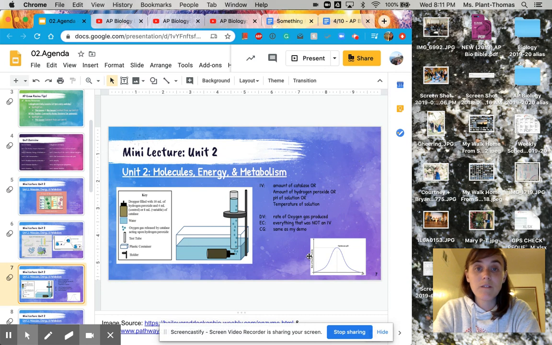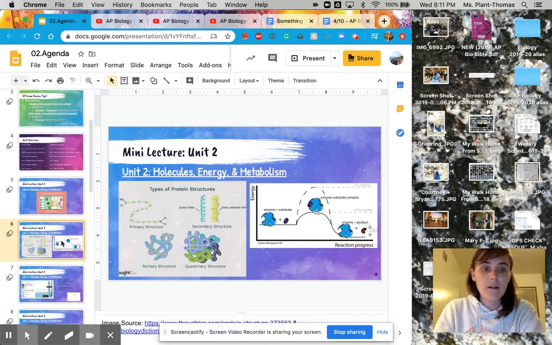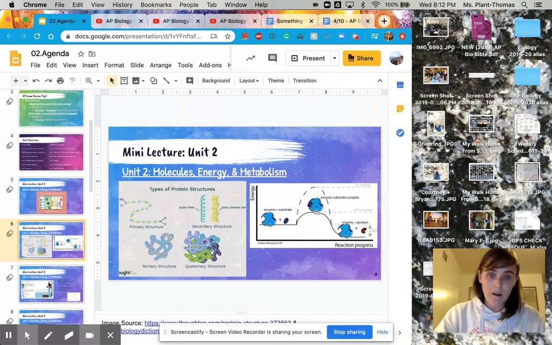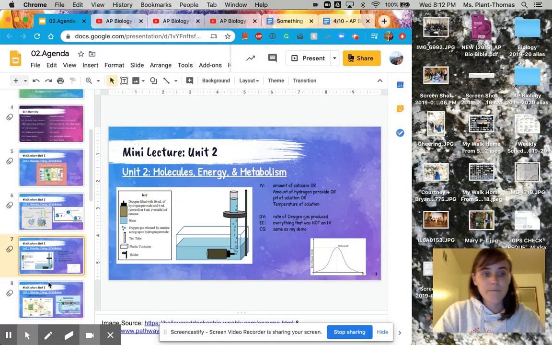So especially we looked at pH and temperature and how all enzymes have an optimal pH and an optimal temperature, meaning the pH or temperature at which that enzyme works best. And that has to do with what we talked about on this previous slide, the folding pattern of that protein. Because the enzyme is going to fold differently if it's at the wrong pH or the wrong temperature, which then causes it to denature and then causes it not to work as well or at all, potentially.